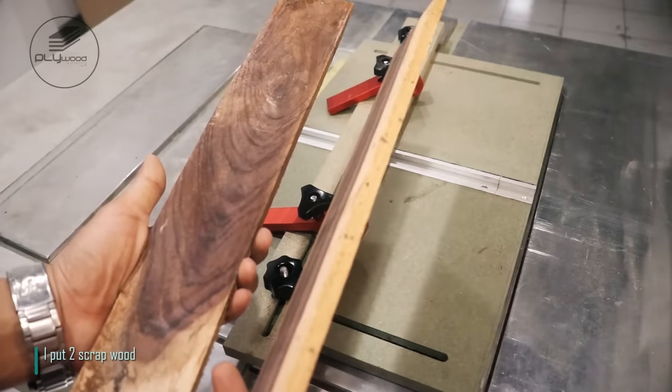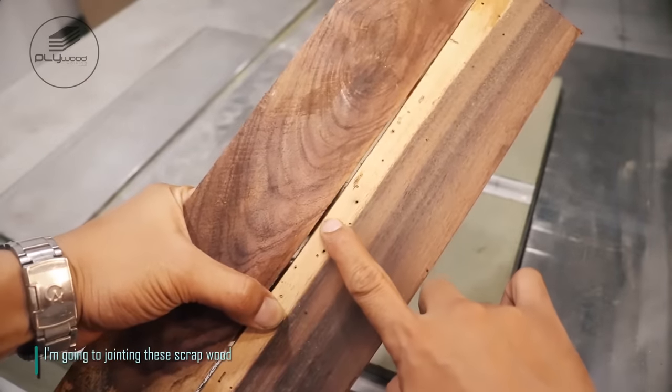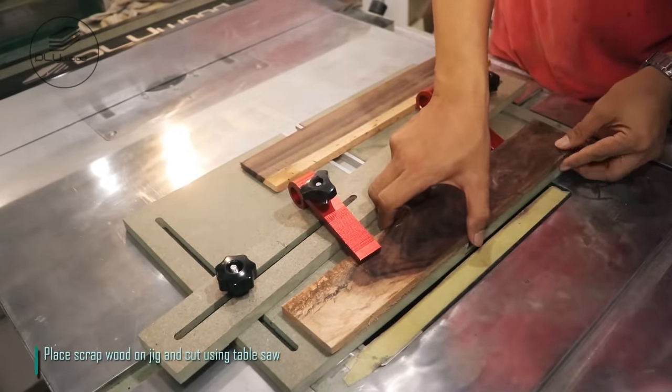I put 2 scrap wood. I'm going to joint these scrap wood. Place scrap wood on jig and cut using table saw.